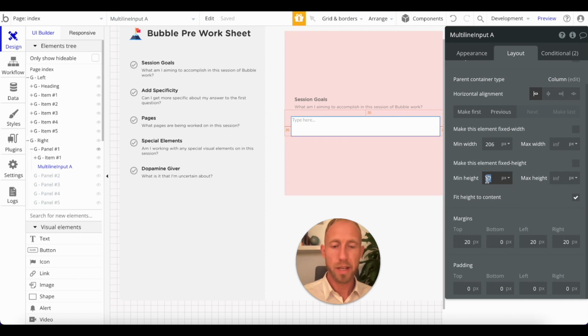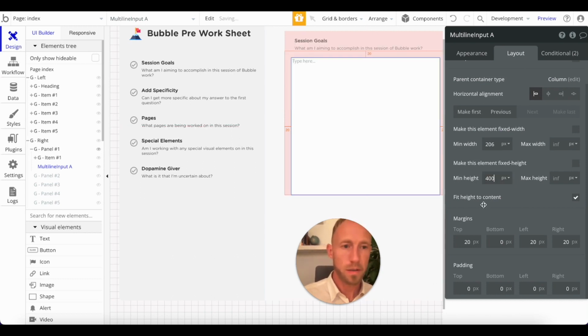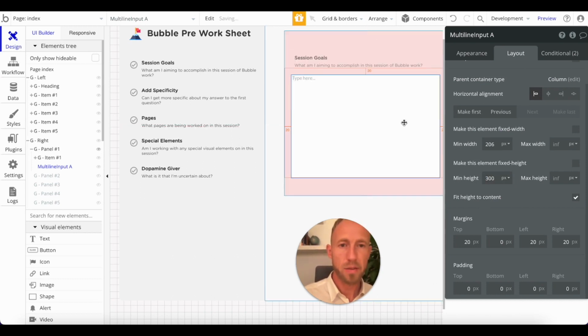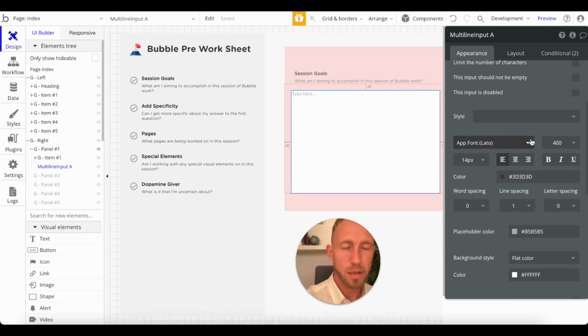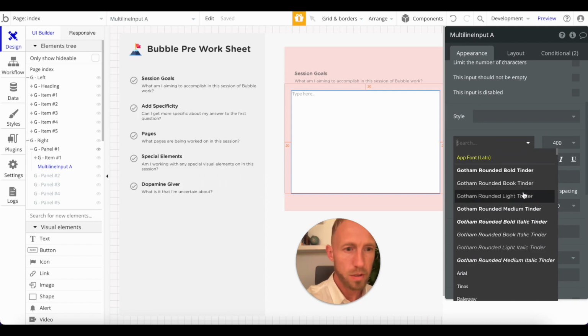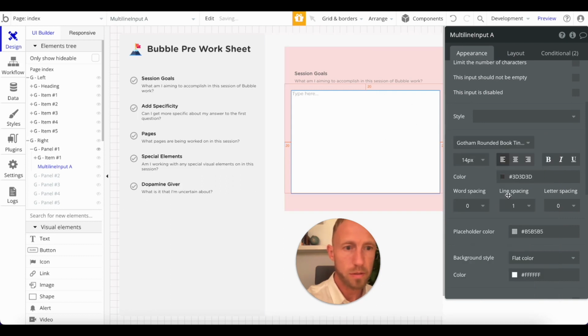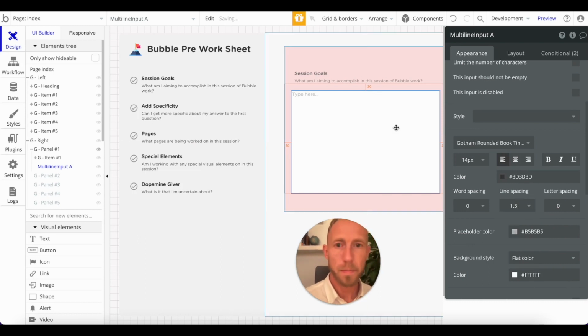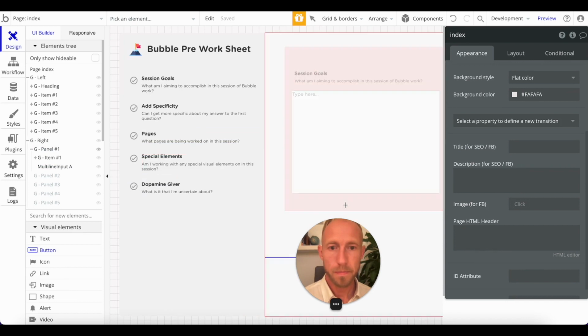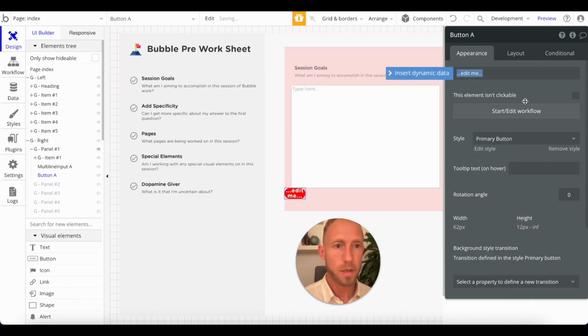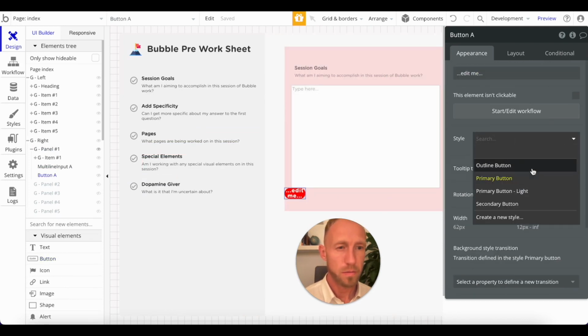And then I want to let this one expand out. And maybe have, let's see, this space can kind of prime the thoughts around what would show up here. And I'm going to have this be this with a line spacing of 1.3. And then I'm going to add a button.